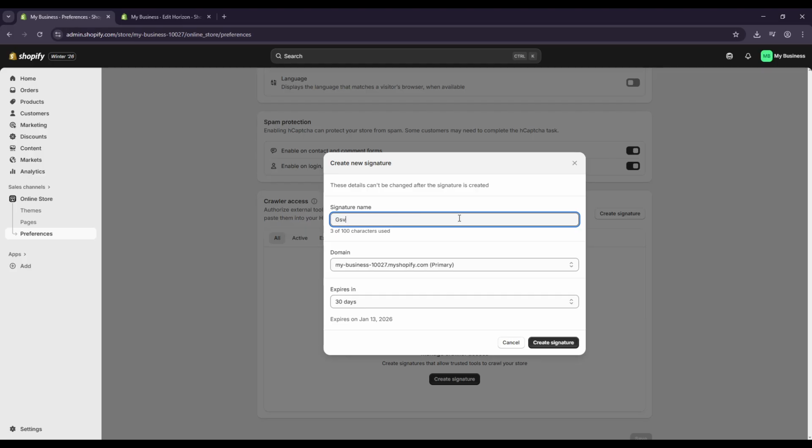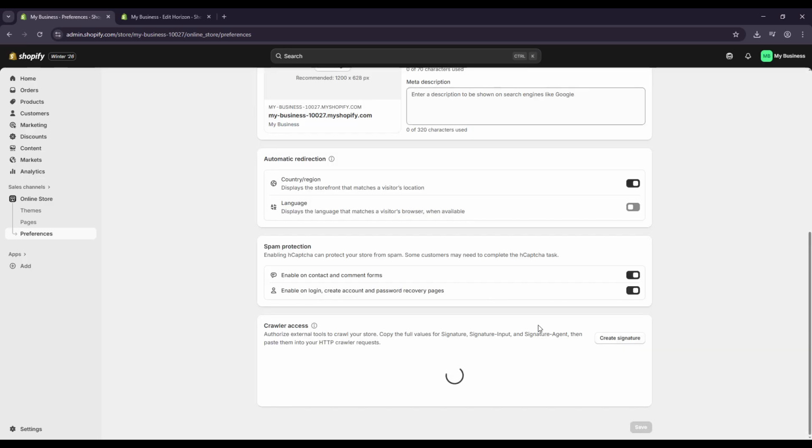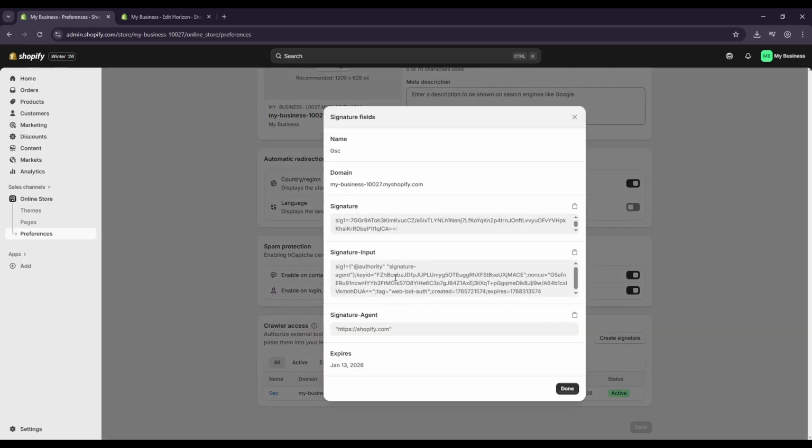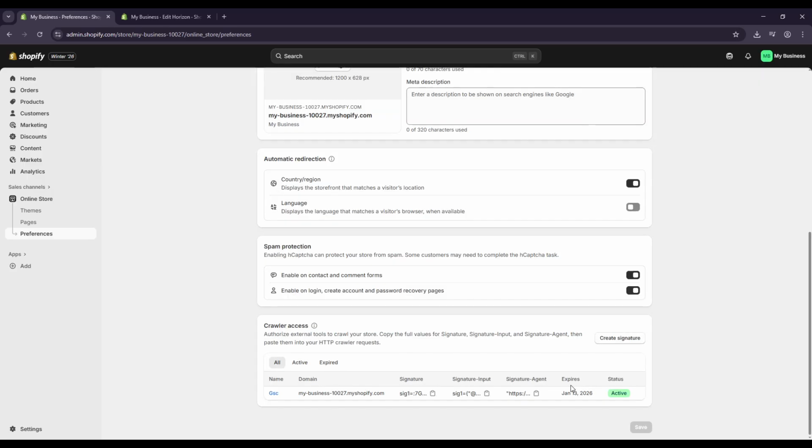Head back to your Shopify tab and paste that meta tag into the Google Search Console field. This tells Shopify to place the tag in your site's code where Google will look for it. Take a second to confirm you pasted it into the Google Search Console field and not into any analytics fields nearby. Click Save. This step is important. Until you save, the tag won't publish to your live storefront.